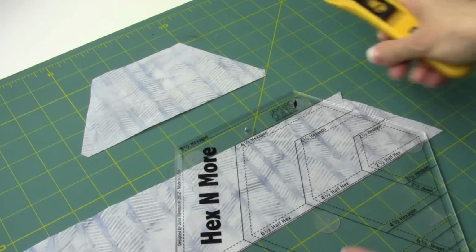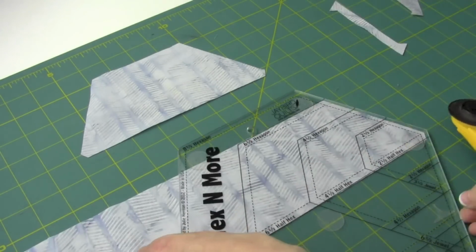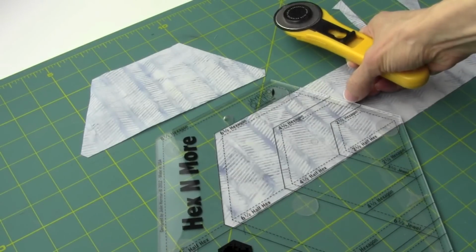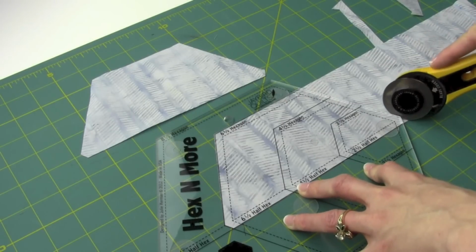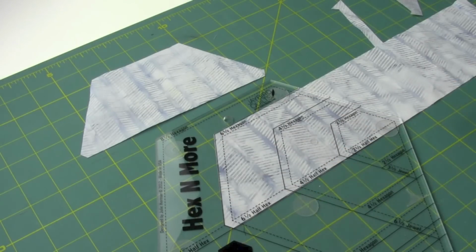I have a little extra cut in there, so I'm going to just give myself a little room. There we go. And then flip it back around for cut number 2. Easy as that. I love how easy these lines are to see as I look through it and get it to the perfect set every single time.